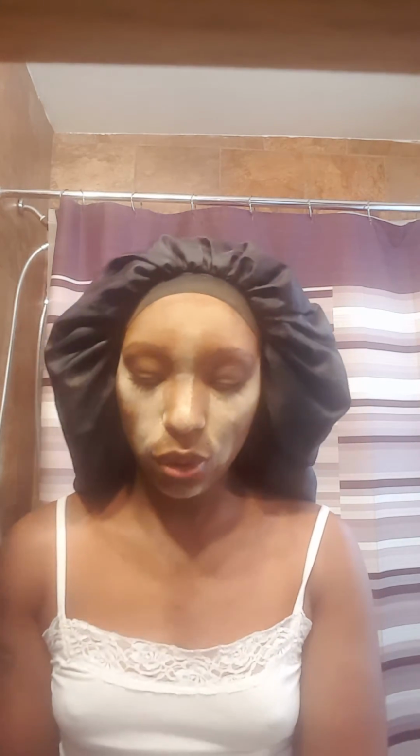Okay, so this is what we have right now, this pretty canvas with this banana powder. I'm going to come back to you guys in 10 minutes, and then we're going to pack it through again. And then after that, I'm going to let it sit for a hot second. I'm going to take my stippling brush and brush off the excess of what's still sitting there. And then we're going to move on to the next step.